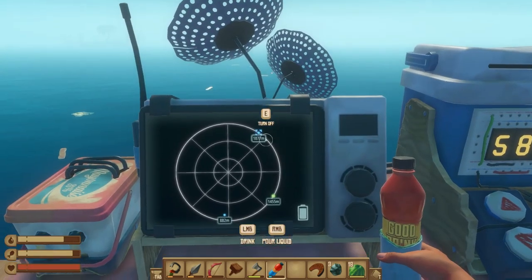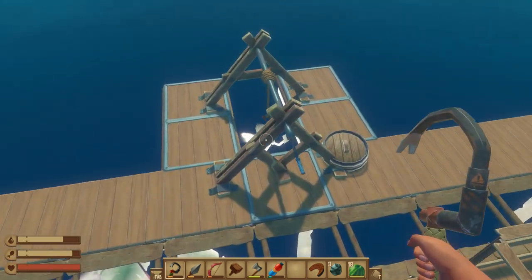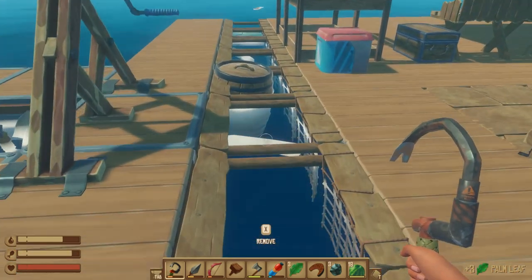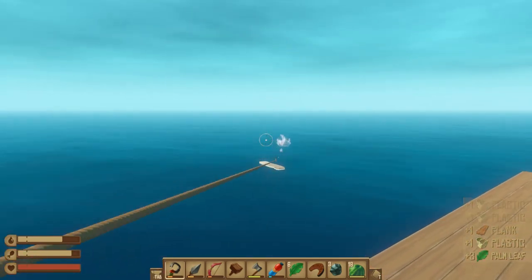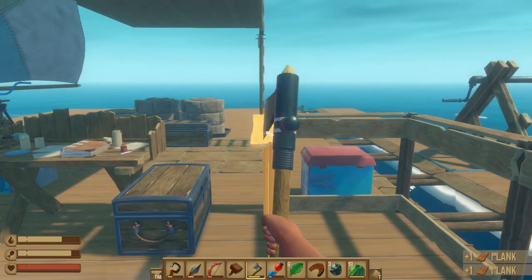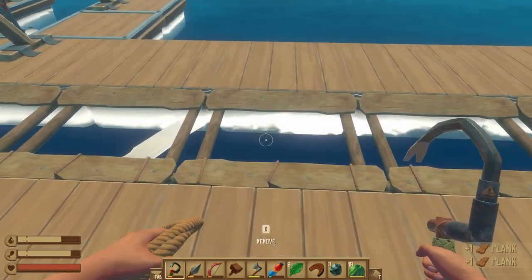So, how are we doing? We're pretty okay. And small island. I think we're fine for now. So, we're gonna pass it. I might regret it when it's time to shark proof the raft. But for now, it'll be fine.